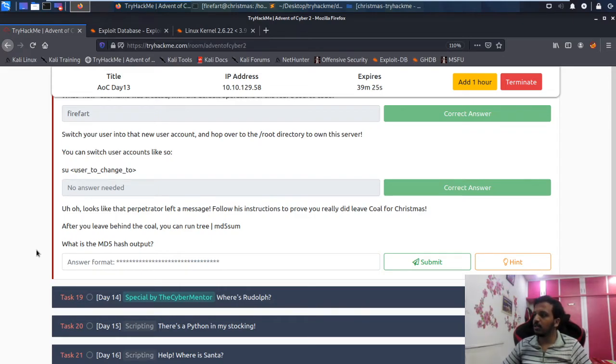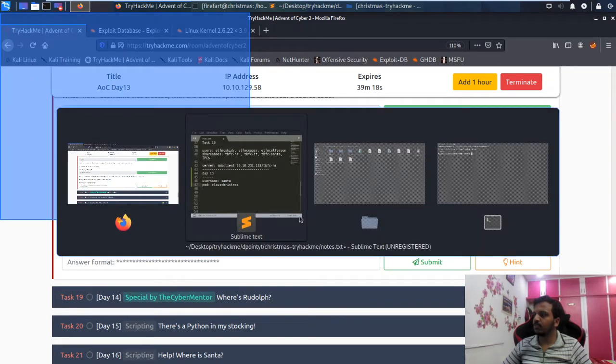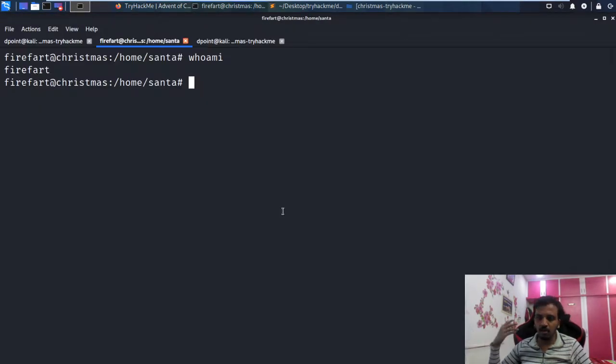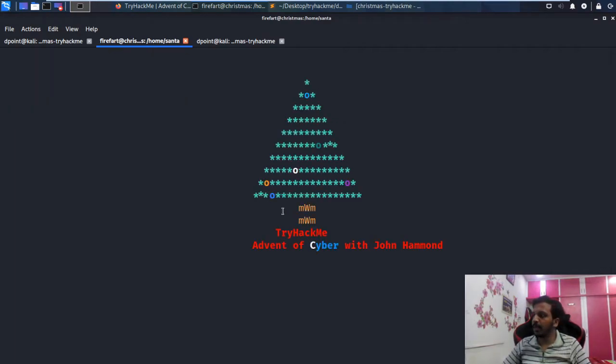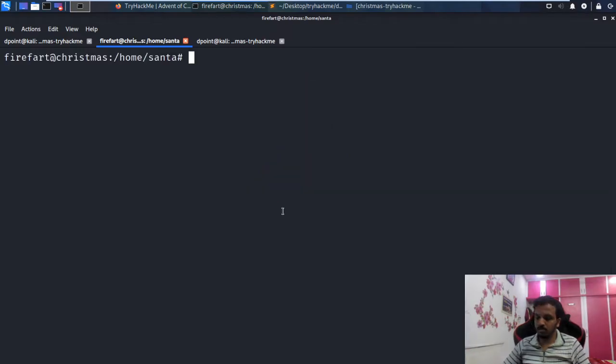Okay, so let's see where I need to create it. I need to create it in the directory where the message was left. The first thing is, I don't know what kind of file it is. Is it a flag, is it a match, is it a message, or is it MSG, or MESSAGE? What could be the name, because in the ls I don't see any such thing. Okay, let's say these are Christmas ones. Okay, TryHackMe advent, this seems to be used.